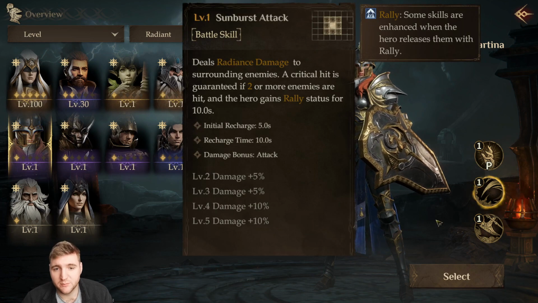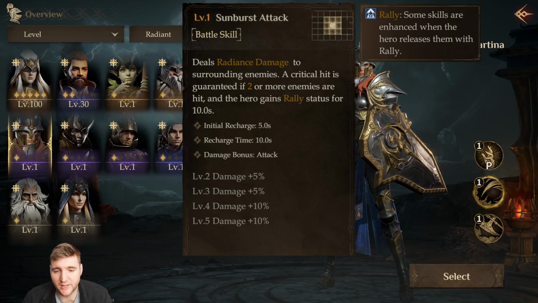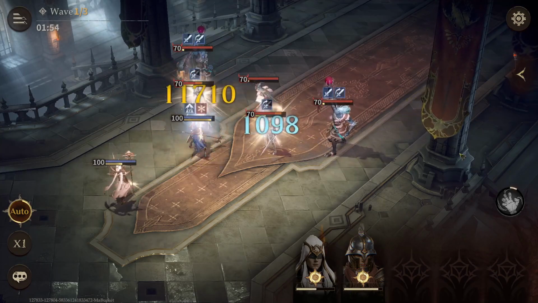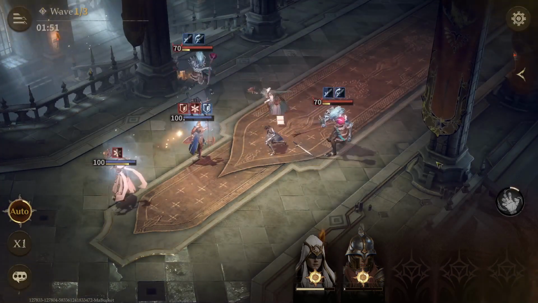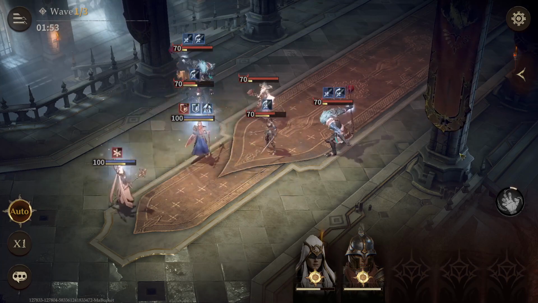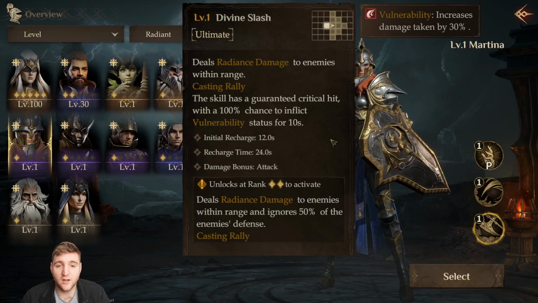Her battle skill, Sunburst Attack, deals radiance damage to surrounding enemies. You can see up here the grid. A critical hit is guaranteed if 2 or more enemies are hit, and the hero gains Rally status for 10 seconds. So long as Martina is able to hit 2 or more enemies with her battle skill, she will gain Rally for 10 seconds, so that's quite a nice way of getting hold of it. And that will of course reduce the recharge time on her ultimate by 20% from her passive here, so that's nice synergy. And then if we look at her ultimate, there is a casting Rally effect.